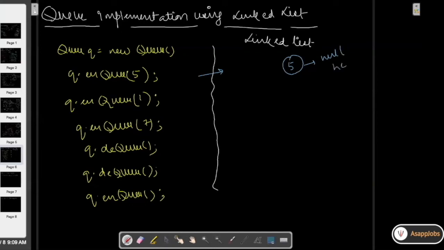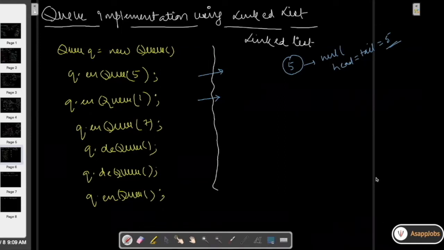And here head is equal to tail equal to 5, right? This is the first thing that we do. If I do q dot enqueue 1, what should I do now? Should I make 1 the new head, or should I make 1 the new tail? What will you do?